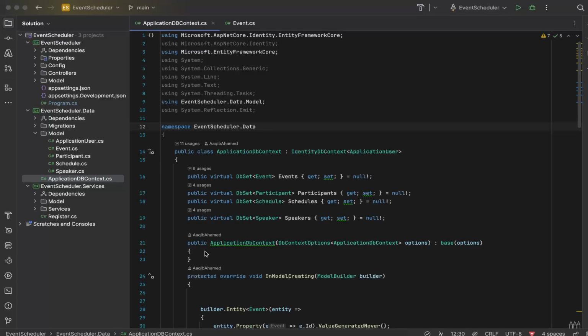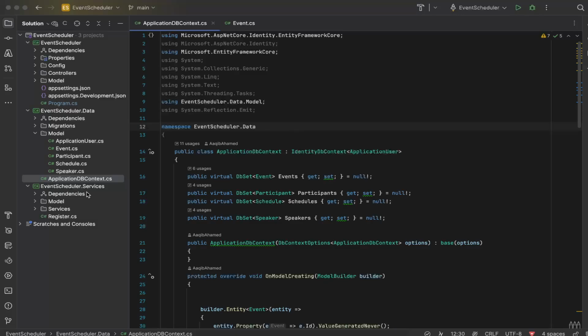In this project, we talk about the basic structure. So EventScheduler.Data will deal with the database and it will return the data, and we can consume the data directly in the controller. So there is a possibility that we can directly consume the data inside our controller. Data logic can happen, but the best practice is we need to consume the data from a service layer. That one is the third project, EventScheduler.Services.